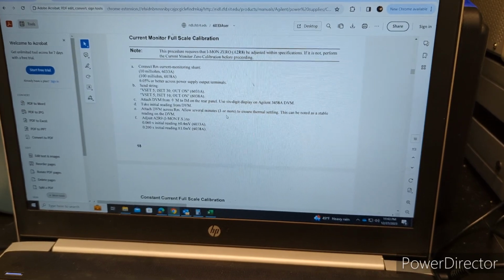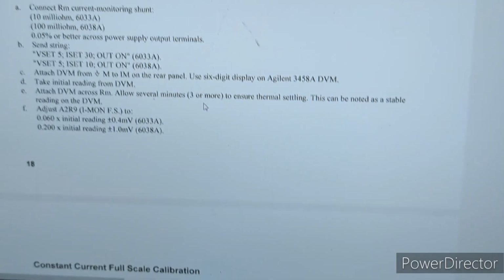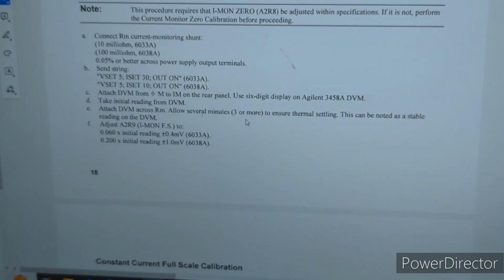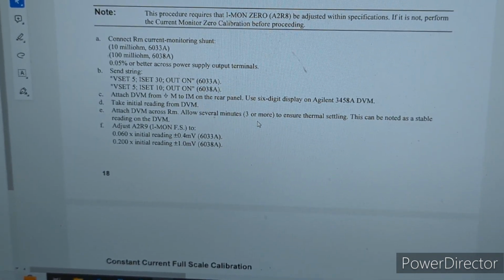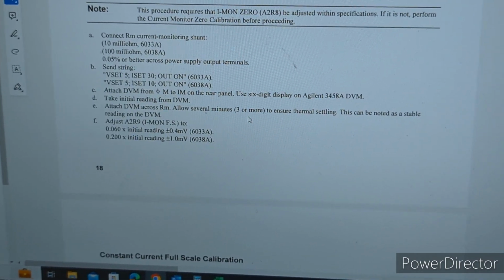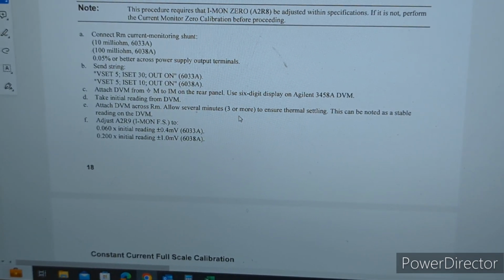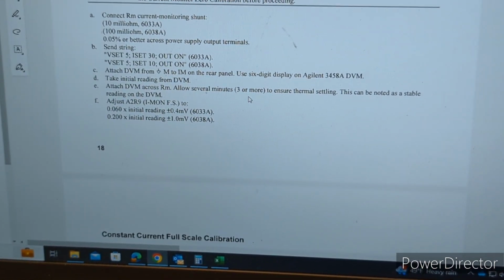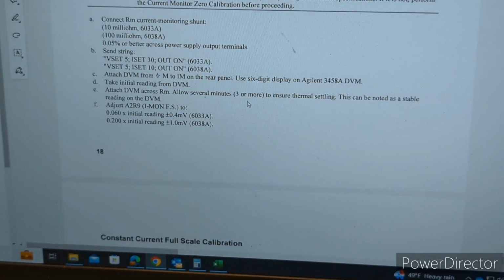Okay, so on to the current monitor full scale calibration. This is the step that requires a very accurate current monitoring shunt, which I don't have. I have a 100 milliohm 1% resistor, but that's not going to cut it. So maybe just doing this just for the hell of it. I don't know if I'll make any adjustments.